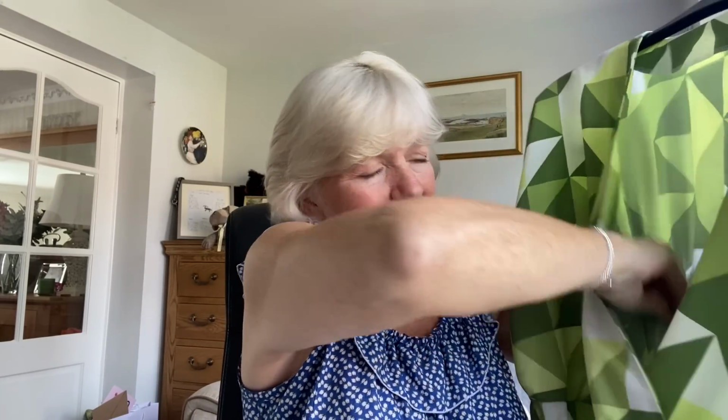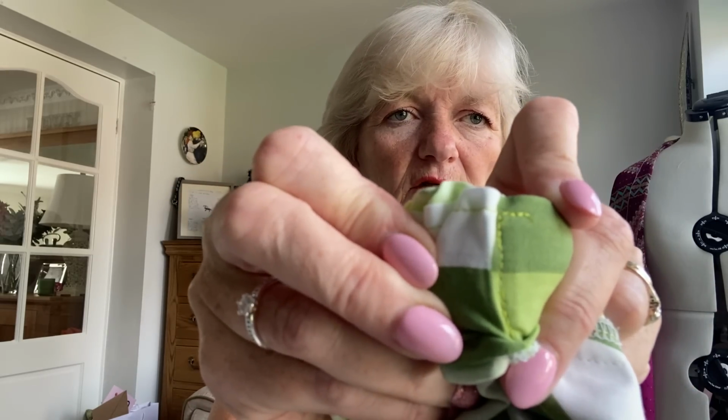So in the shorts bit underneath, where you feed your elastic through, you leave a bit where you don't sew it down to get the elastic through, and then once you've got the elastic through, you stitch it down so that obviously it doesn't come out and doesn't shoot round the back. Stitch it down at both sides, and then you're supposed to top stitch this bit down.